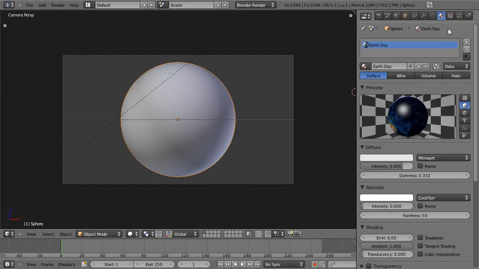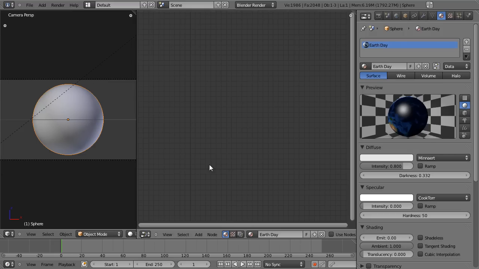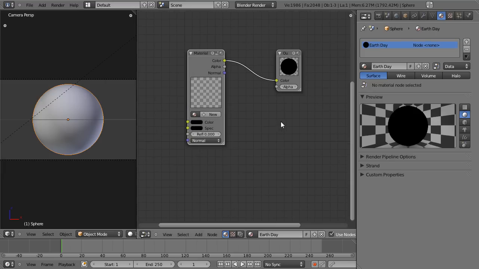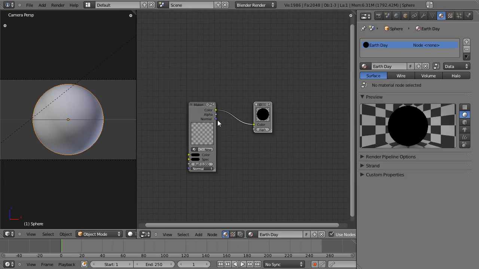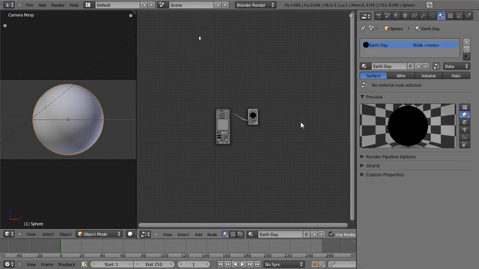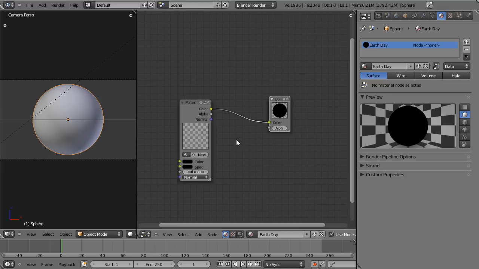All right, so I mentioned before we're going to get into material nodes, and now is the time. So let's split this window right here, and let's make this node editor. Now with this material selected, you can see this little button there you've probably never pressed before that says use shader nodes. So click that, and you can see now our nodes are actually appearing here in the node editor. Now basically, the way this works is you can add however many materials you want here, just like in the compositor, and you can plug them all in together, and then whatever is plugged into the output is what becomes the material essentially.